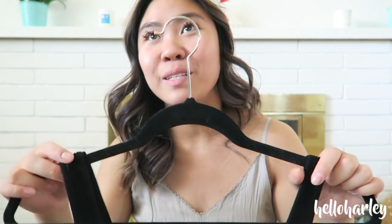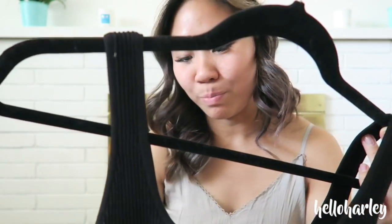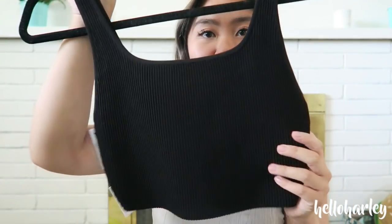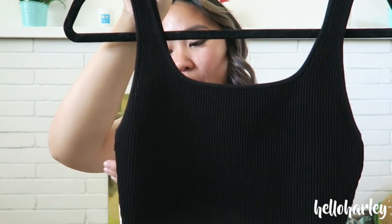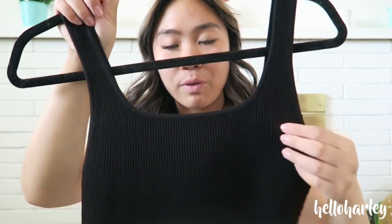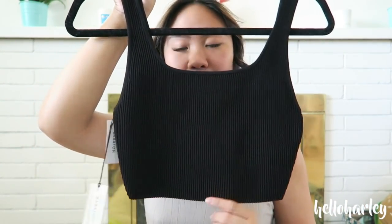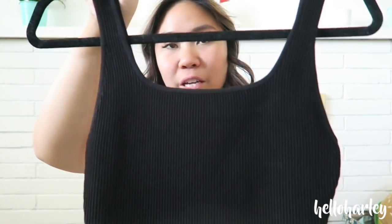The next thing I picked up was an outfit that Mae wore — she wore this entire outfit and I basically just bought it. This is the Argent top. She was wearing the Ensemba tube top version, but I got the Argent one because I already have the Ensemba and I wanted something with straps. It's just a tight-fitting crop top. I got this in a size medium in black, and this is $58 with 20% off.